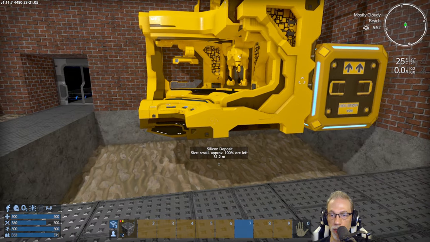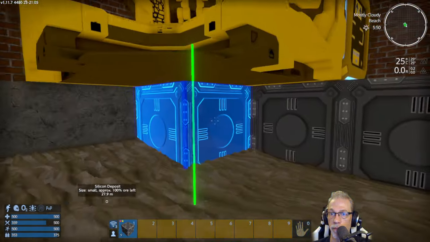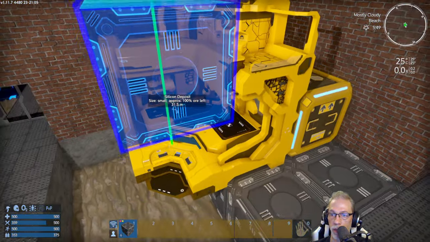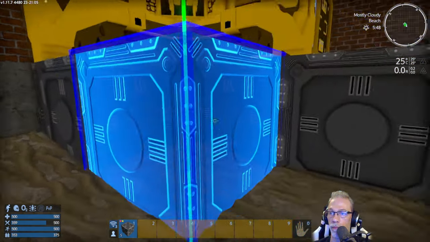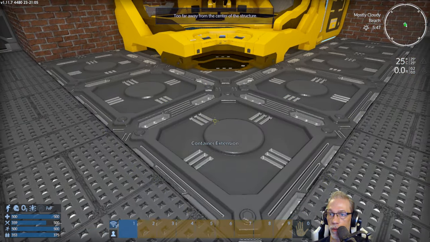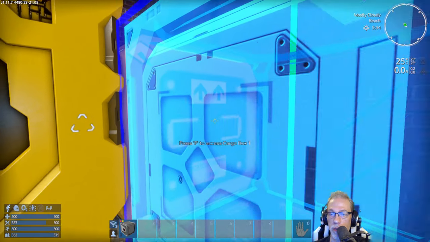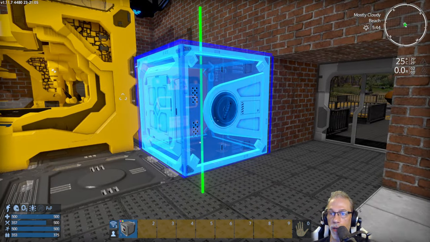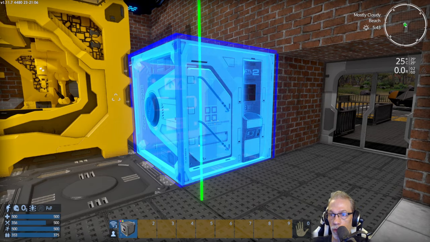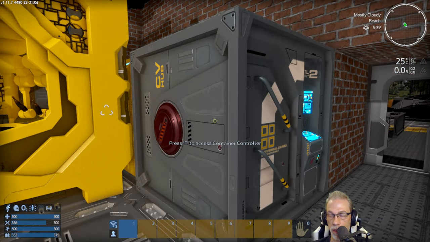Switch toolbar with the T key. And then we place these things. Very good. Now we need the container controller. We place it here, let's see. Yeah, this looks like the console that you would access. And we have 104k. Yeah, that is good. Okay, keep at it.